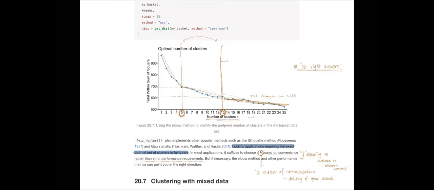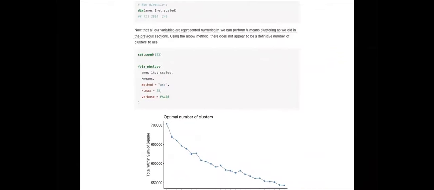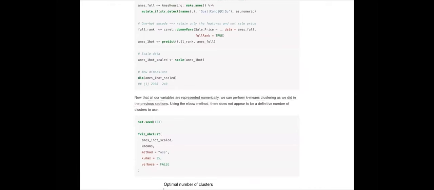And then, okay, now the next section is about clustering the mixed data. In the previous chapter, we analyzed the numeric data set, but most of our data sets consist of a mix of various data types, like numeric or ordinal variables. In that case, we have to think about how we can cluster those together, right?